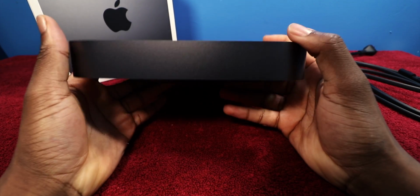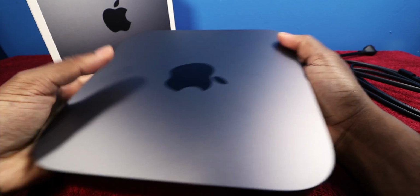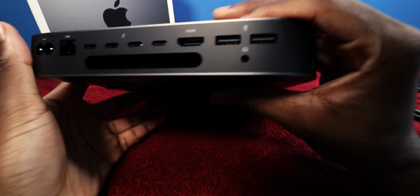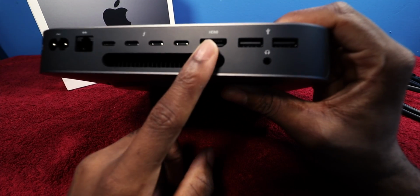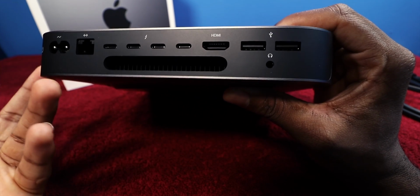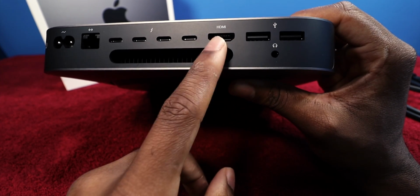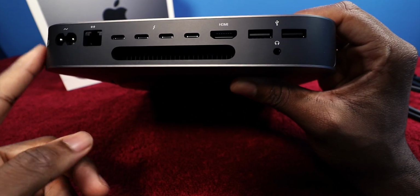So let's hook this bad boy up. I'm gonna actually hook it up to my TV. Very simple. All you gotta do, I'm gonna use a HDMI. Some monitors take Type C. And that's pretty much it. There's no VGA cables. That's a thing of the past. HDMI is the new VGA, if you really think about it.